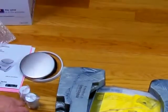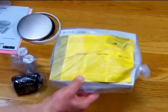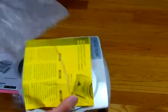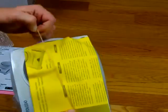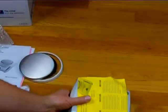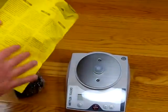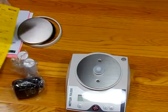The balance comes with an AC adapter, and nice foam supporting the balance in transit. We got a little plastic bag. And we have the balance, and you'll notice this yellow piece of paper. This yellow piece of paper is critical for you to be able to operate the balance. This is an amendment to their manual. It explains how to calibrate the balance and put the balance into service.